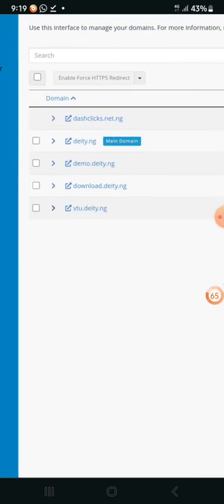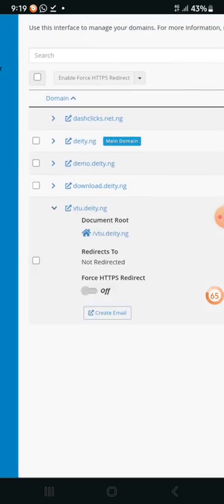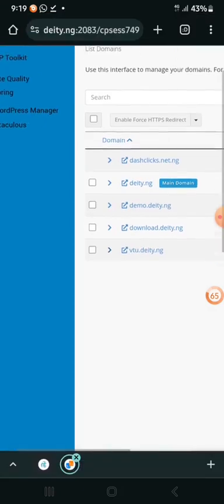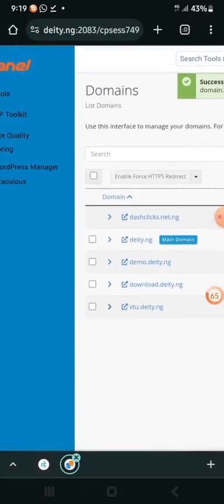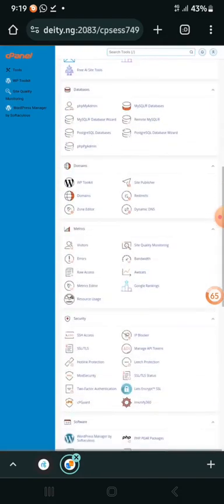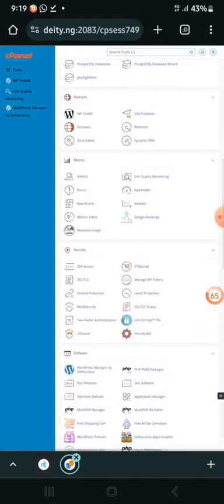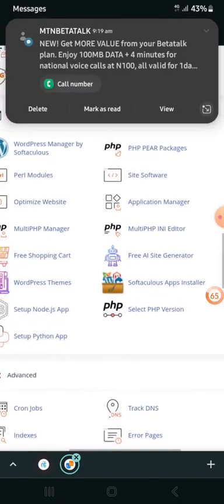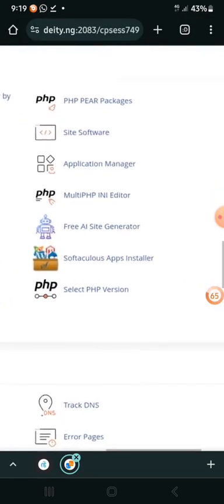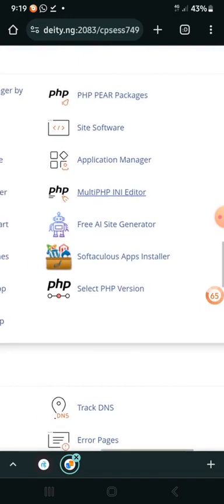So what we do next now is to activate the SSL. So after the SSL, we are going to activate the PHP. The script requires PHP 7.3, and once we note that, we can just go back to our cPanel and type PHP, so that it can give us what we are looking for.